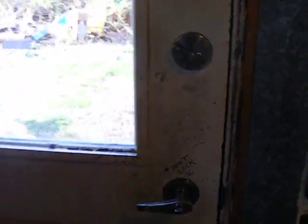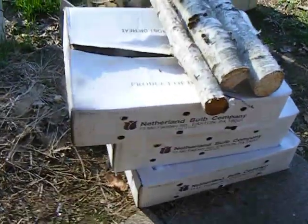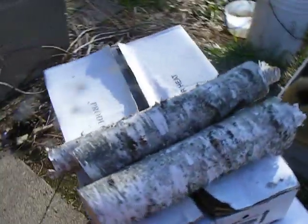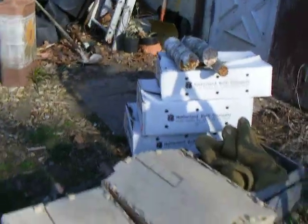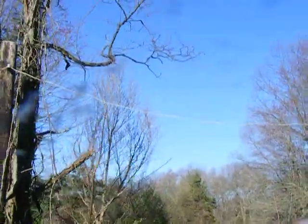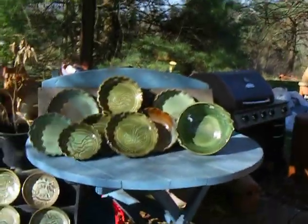I only have 3 months really to put into studio time, so I'd like to have all my own glazes, but the real world calls me back. My greenhouse and nursery, boxes of plants that were potted up. I made it through the winter. There's 3 sticks of firewood left after a long cold winter. I'm starting to do some shows. Last year this time, I think we were looking at the dogwoods in bloom. It's now the 1st of May, but this year there's not a leaf or a flower on the tree.